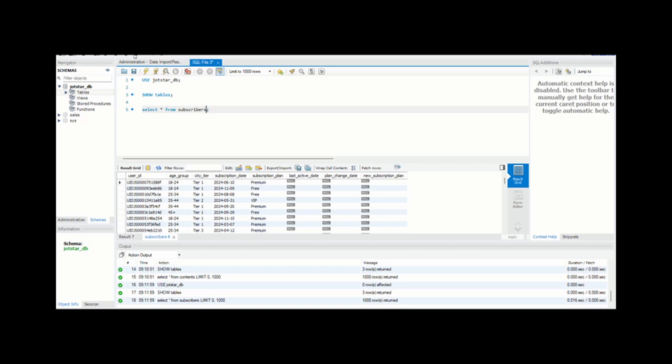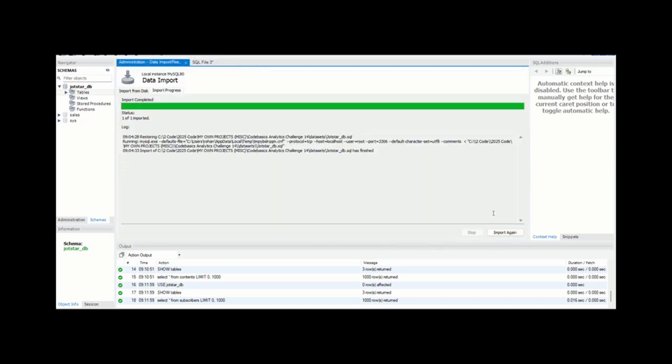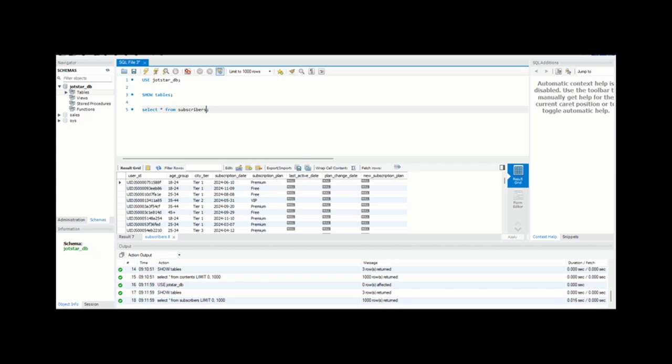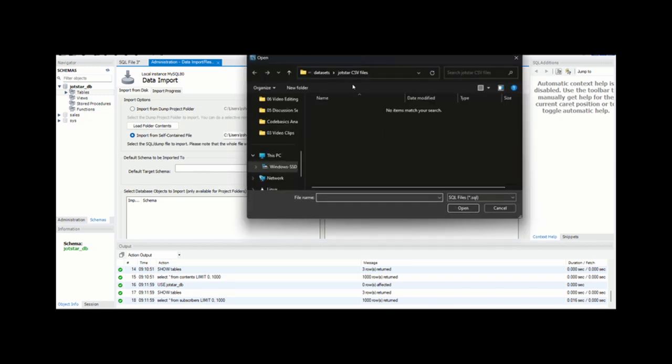Okay, now let's import the other schema, the Leo Cinema schema.